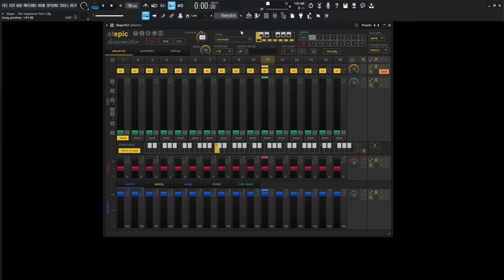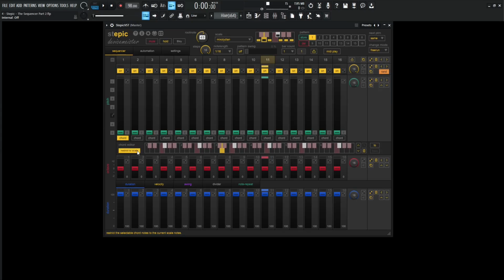So underneath the green pitch sliders, we see a section with a keyboard. This is the chord editor. Here we can make chords by clicking in the notes that we want. So for this example, let's change this to D mixolydian here. And we can see that on the keyboard, some of these notes are going to be highlighted in red. The red colored notes are all the notes that fall outside of our chosen scale and are not accessible. We can, however, click this restrict to scale on the left-hand side and have access to all the notes that we want.